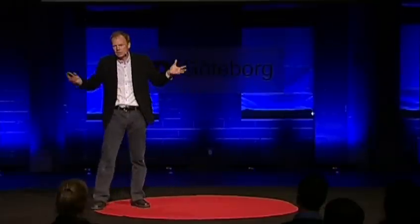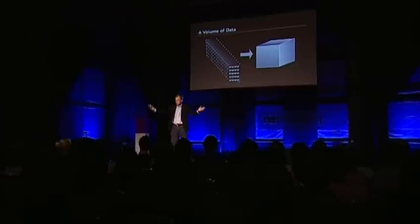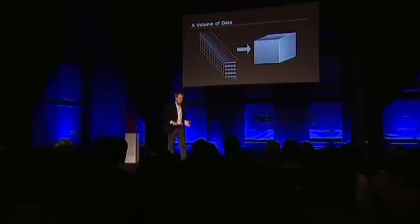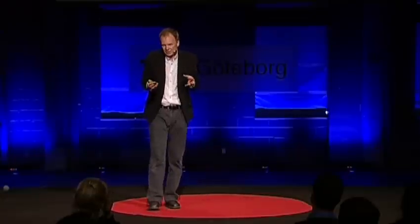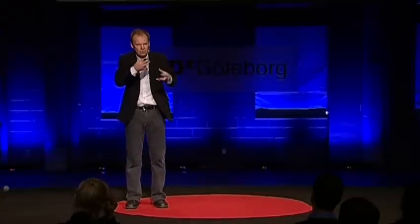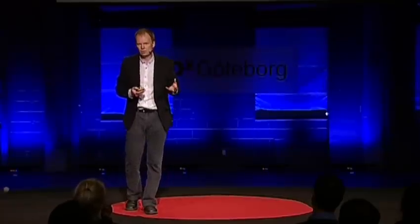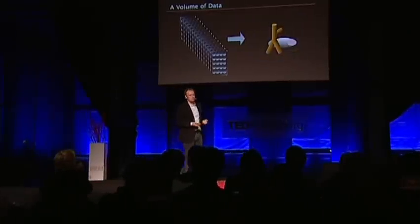What we do is put all these slices together. Imagine that you slice your body in all directions, and then you try to put the slices back together into a block of data. This gigabyte or terabyte of data, we're putting it into this block. Of course the block just contains the amount of X-ray absorbed in each point in the human body. So we need to figure out a way of looking at what we want to see and making transparent what we don't — transforming the data set into something meaningful.